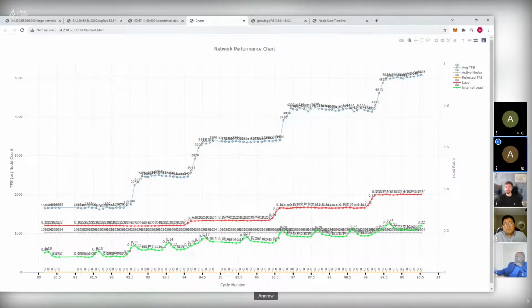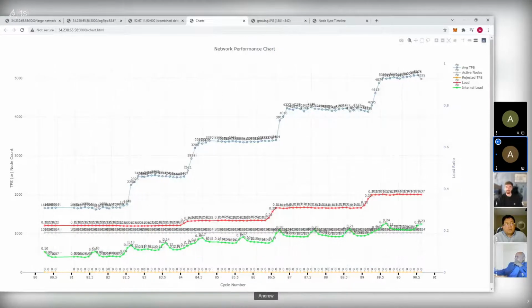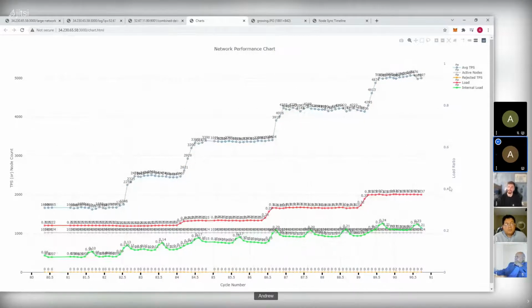But it's such a small rate compared to what's being processed overall that the client could just resubmit their transaction. It worked fine.